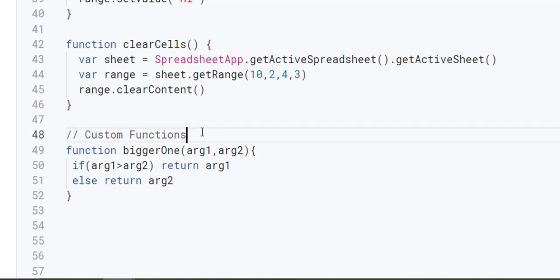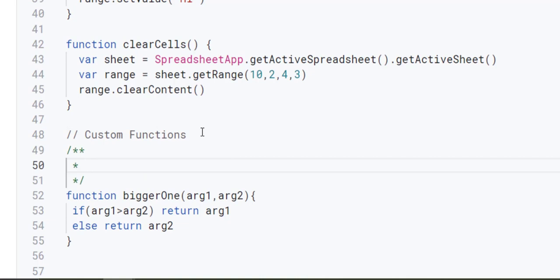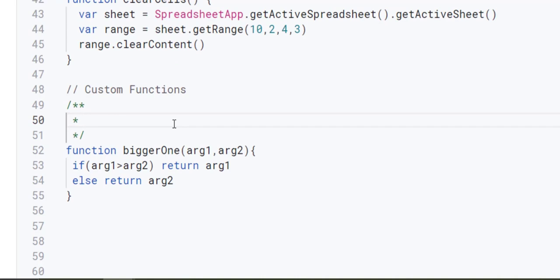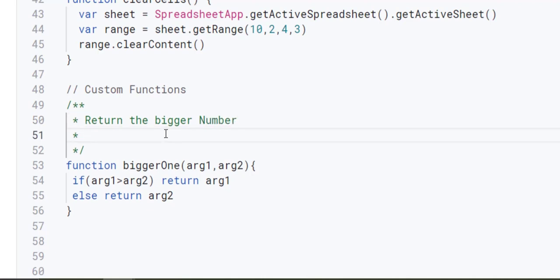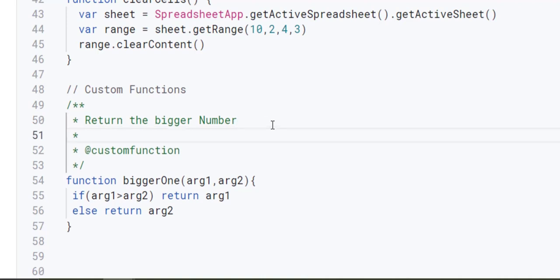here we have to put multi-line comments, and in these comments, let's say we are going to define our custom function, and what it does, it returns the bigger number. We can write add custom function here, and also we can mention the parameter and return value.